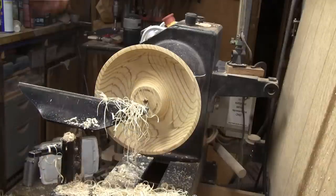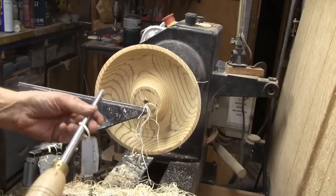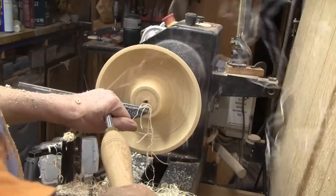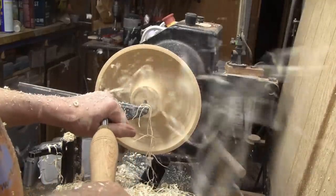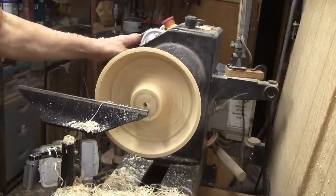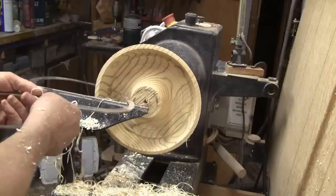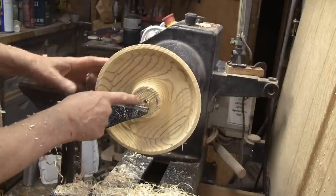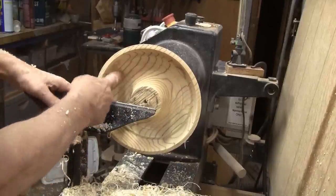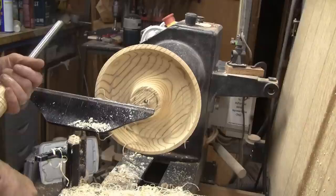That looks good up at the top, but I do want to take some more off down to here. So I'll probably take almost an eighth off of there. All right, that's pretty even. I don't really need this here now. It's not doing much because I have this for support. So I'll go ahead and cut that away, and I'll go back to my 5/8 gouge on that.